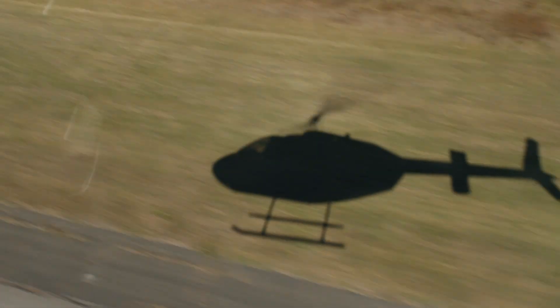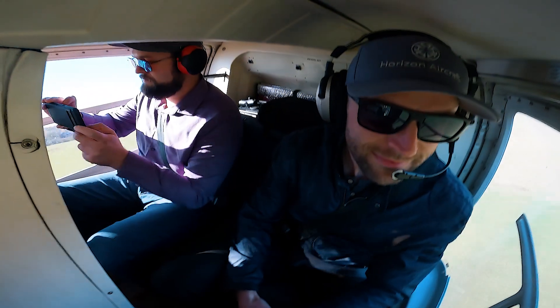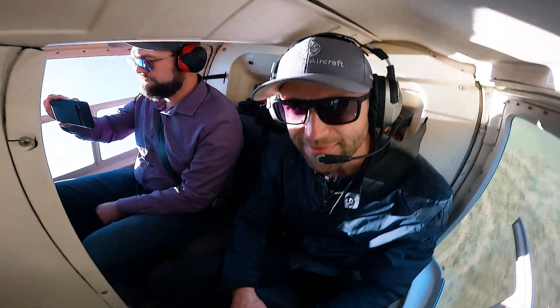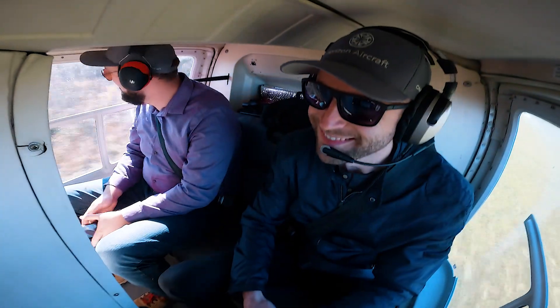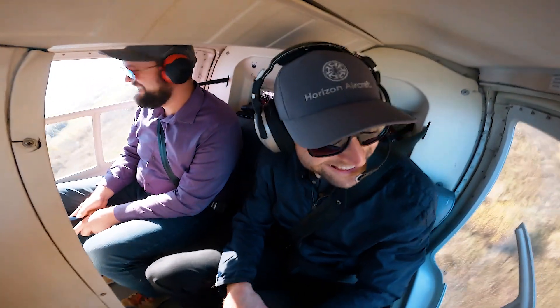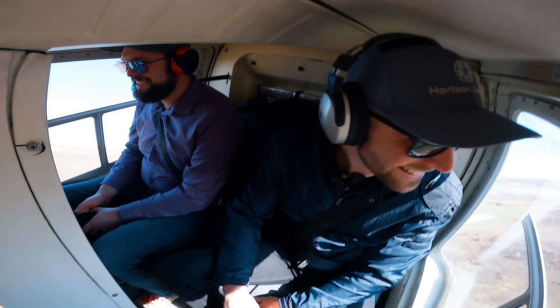It's pretty impressive, honestly, what they can do — the maneuverability of the vertical flight, and just how much you can twist around. The pilots are very skilled and experienced because you really have to know what you're doing. I'd say it's a super high pilot workload. I find them impressive machines nonetheless, but I really think there are strides that can be made in what we're doing to simplify a lot of the variability and pilot workload on those machines, and address single point failures and things like that. I think we can make it a lot smoother.